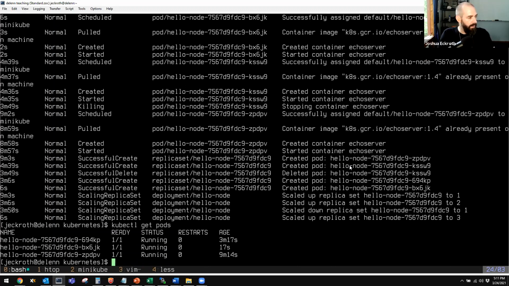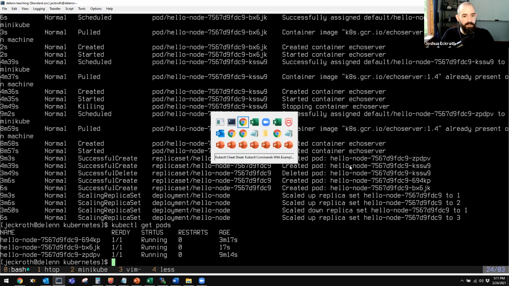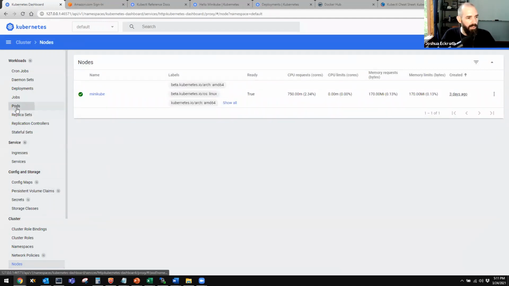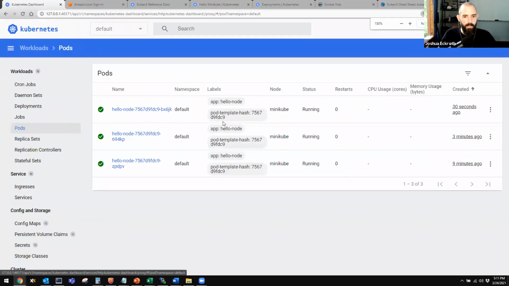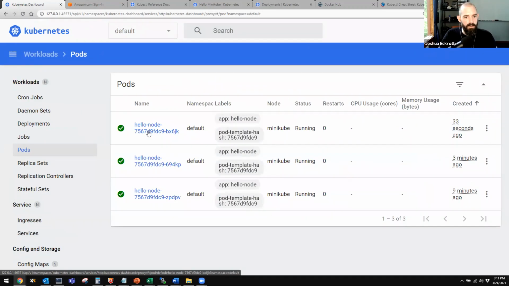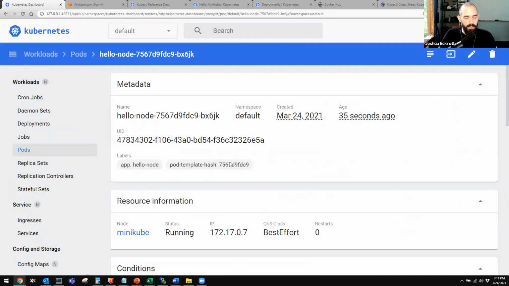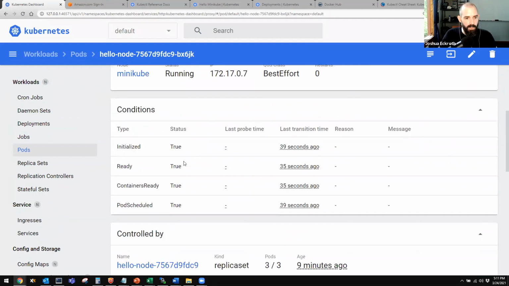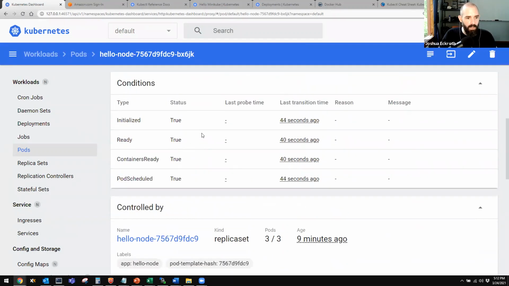So let's look at what the dashboard shows. So now we still have the same node, but pods are here. And what do we see about the pods: where it's running, on which node, and its events and conditions.